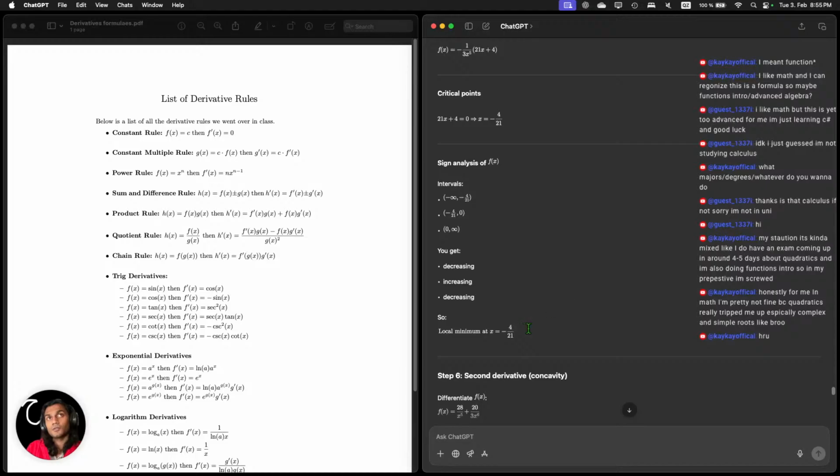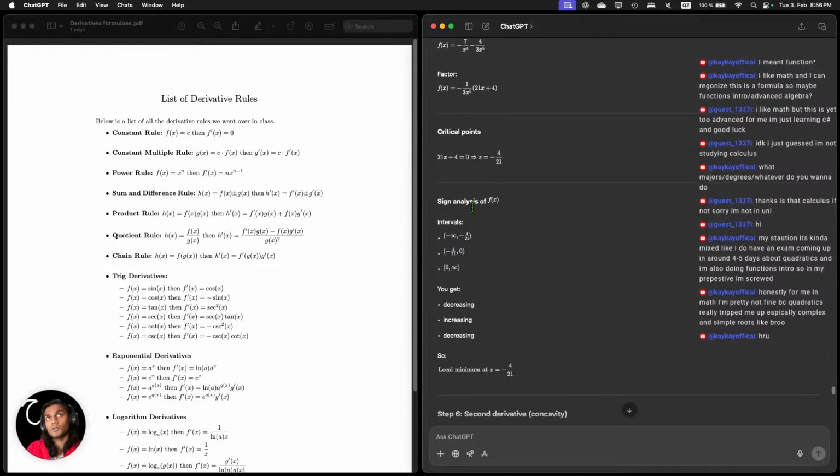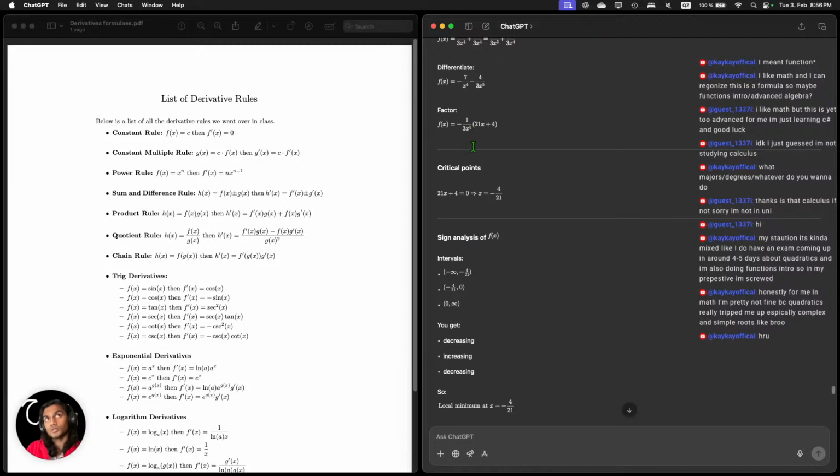Second derivative. So you get increasing. So you take a value from this interval and apply it to the equation. This is negative. This is an exponent of odd numbers. So, wait. Negative, cancel, positive. This is going to be negative, so decreasing. Okay.